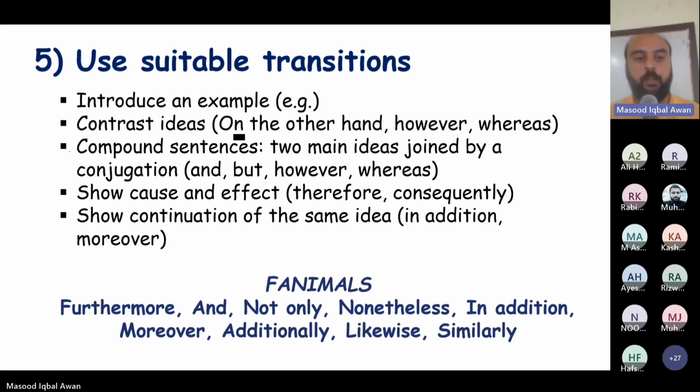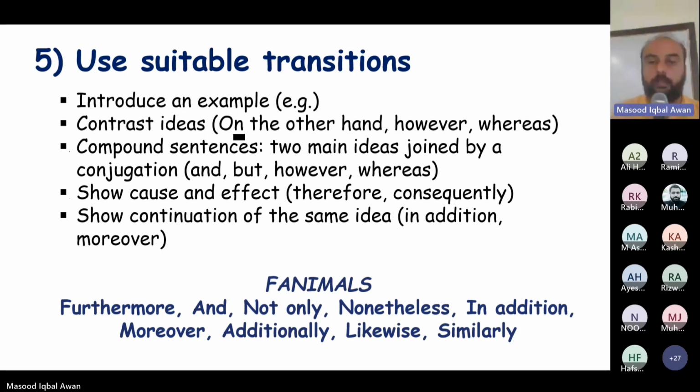We can contrast ideas with on the other hand, however, whereas. Often we write on the other hand with a sentence, but we don't write on one hand. So where is the first hand? If you are writing on the other hand, then with one of the previous sentences that we are referring to, you should write on one hand.